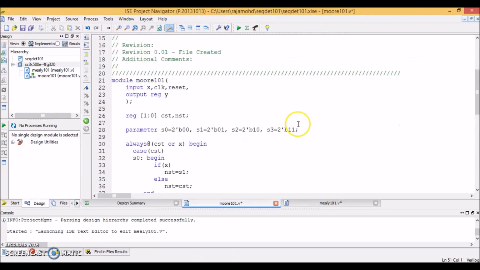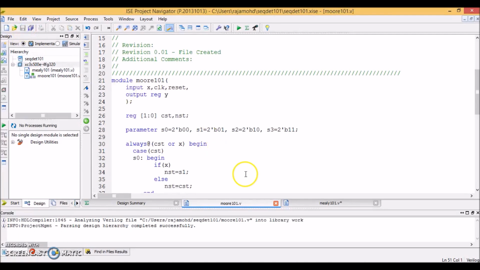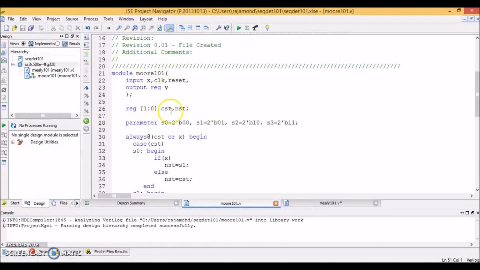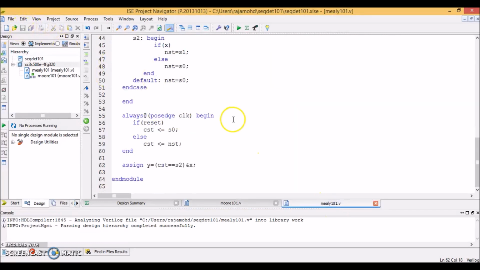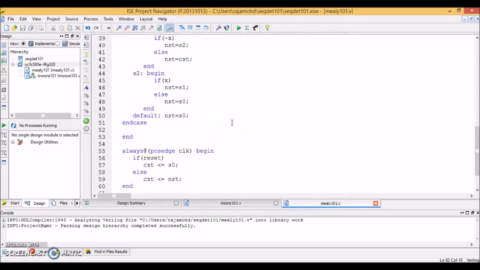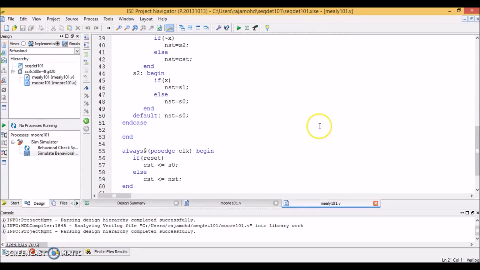Now we do not forget to save your work. So we have our Moore module and also the Mealy module. Now we are ready to simulate our system. But before that, I forgot to mention one thing.